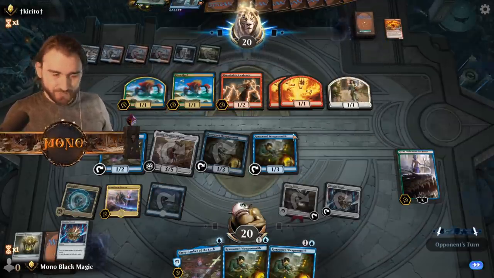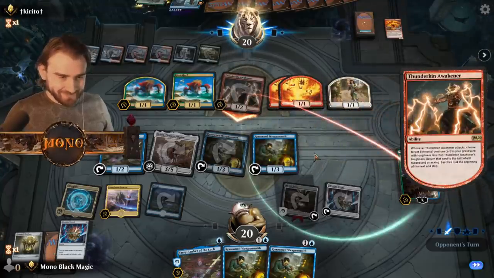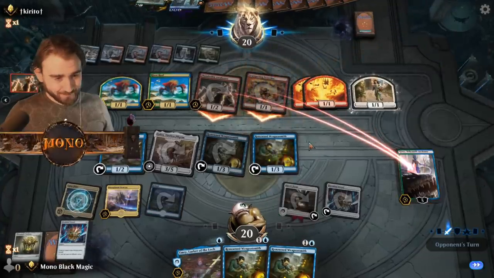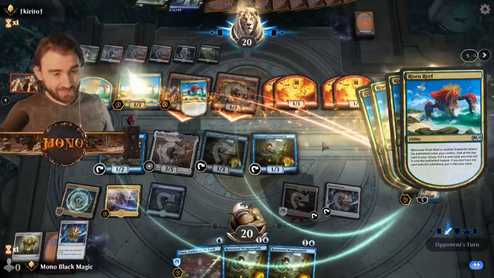I think we can't do much against Agent Treachery though. It's one of the downsides of the deck, I guess. There's not really that much you can do against it.